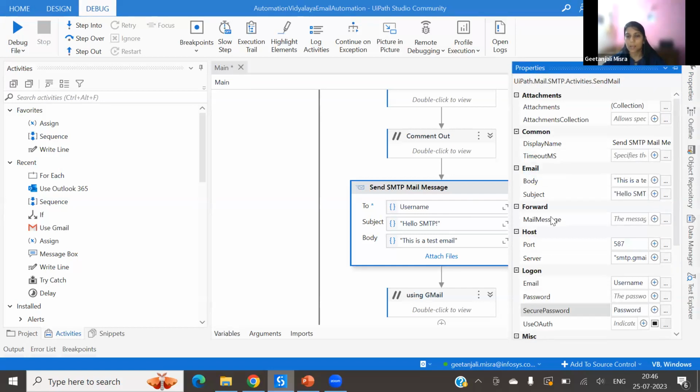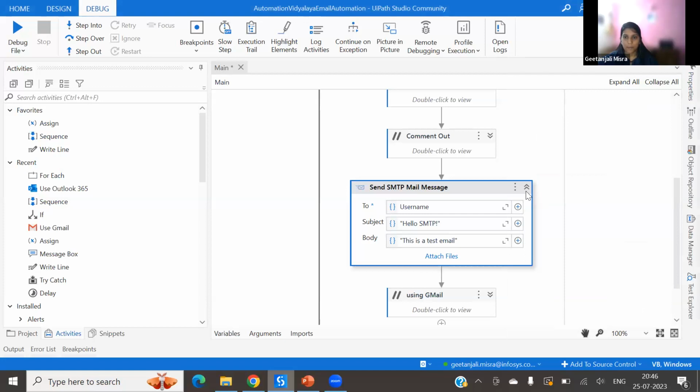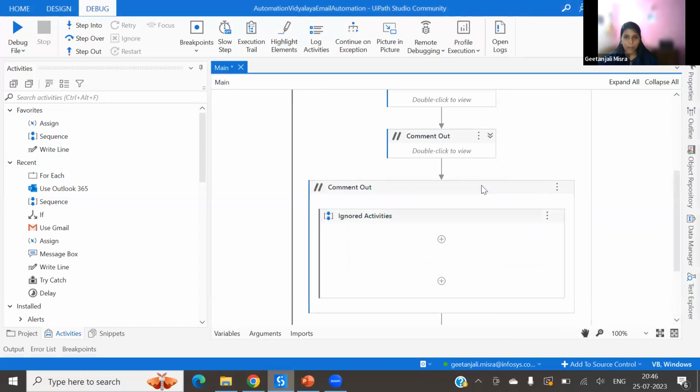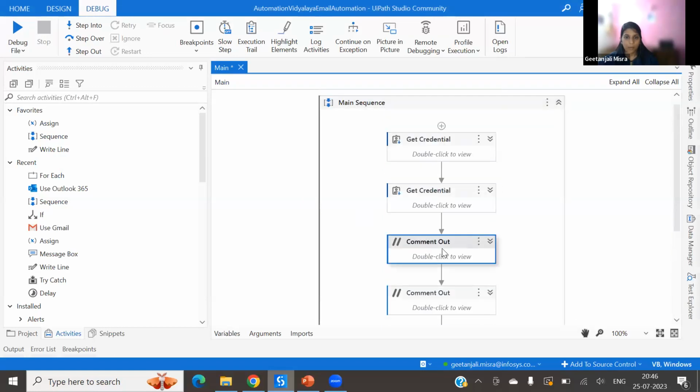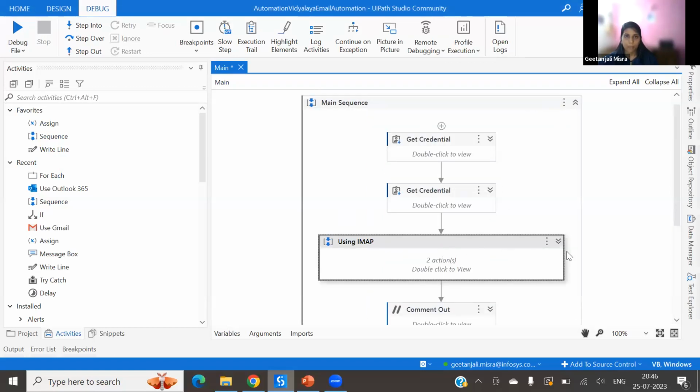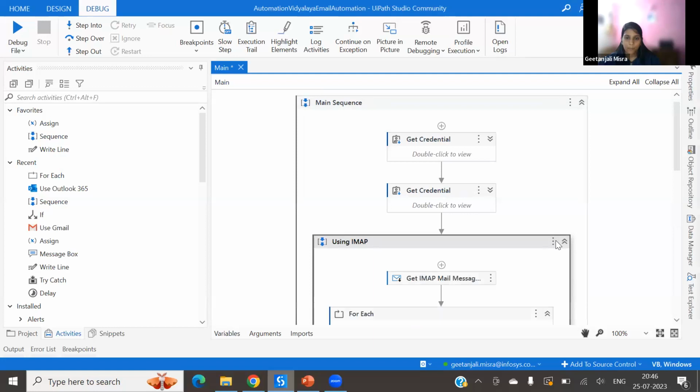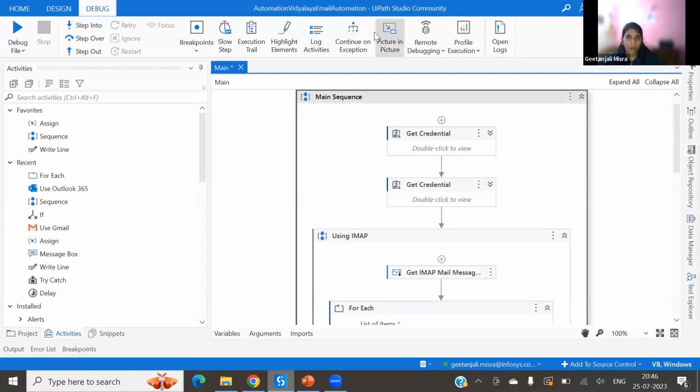So this is how you can use the settings to set up these activities. We will come back to this. I'm just commenting it out for now. I will go back to IMAP now. Everybody following along? Any questions or doubts? We will be discussing each of these activities in detail now.